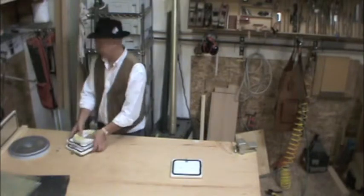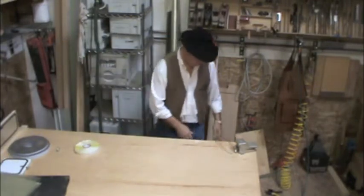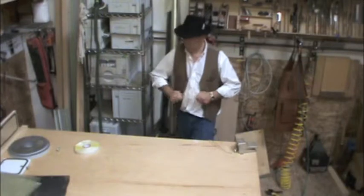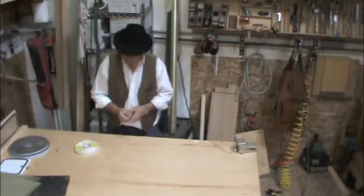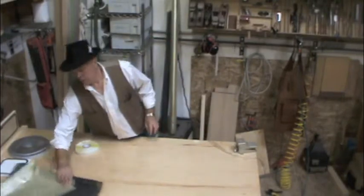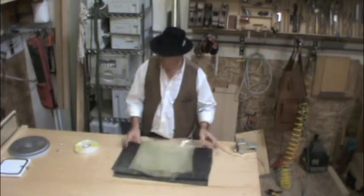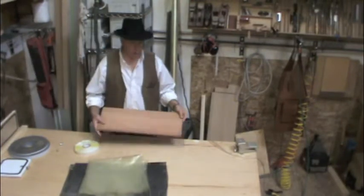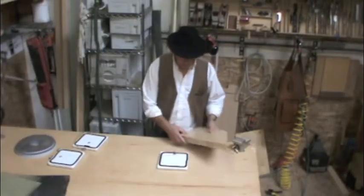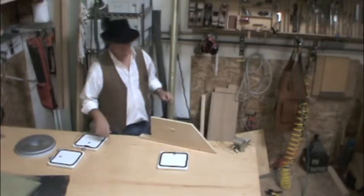Here I've got some of the materials we're going to be using: some old used screen, a board — this happens to be cherry, but if you're going to veneer, you'd want to do something expensive — and a piece of veneer left over from another job. So if this were something I wanted to veneer in walnut, for example, this is how it would work.